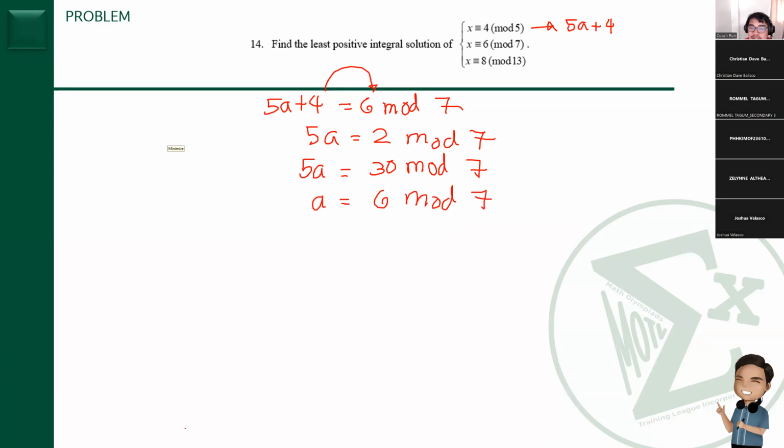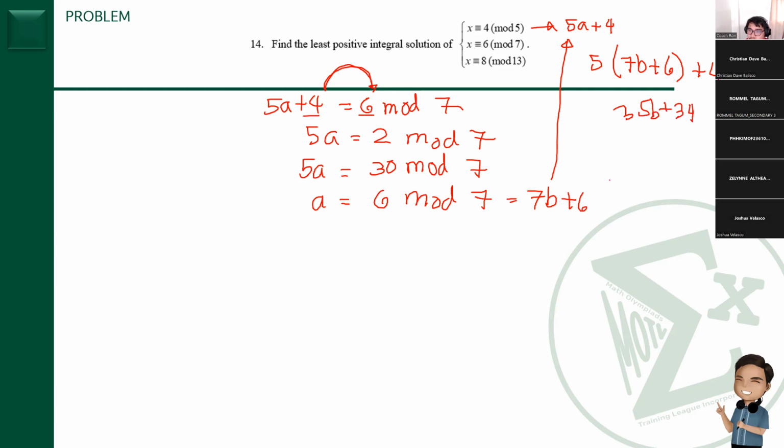A is 2 mod 7, sorry. Yeah. It's a plus 4 and a 6. I transpose that on the other side. It becomes 6 minus 4, right? So 2. I just transpose the plus 4. Okay. So what am I gonna do now? This is equal to 7b plus 2. And I'm gonna plug that into my original equation. 5 times (7b plus 2) plus 4 is 35b plus 14. So when I merge those two, that's gonna be 14 mod 35.